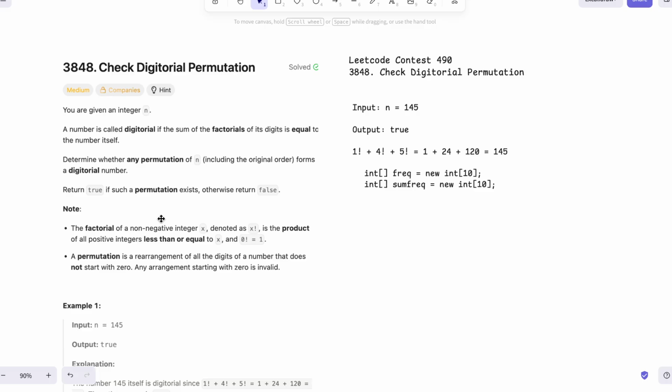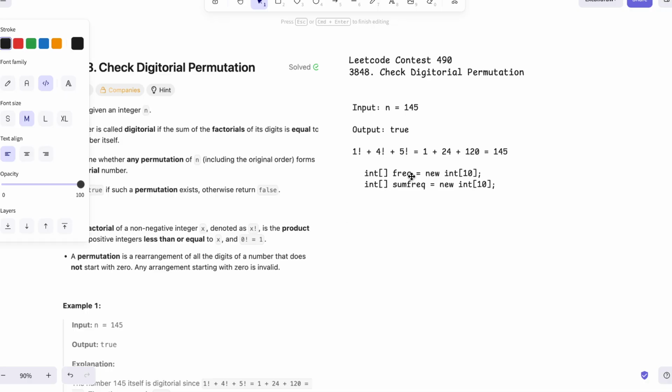What we are going to do is, first, it's a type of counting question again. We have a frequency array of size 10, because any number's digits will be from 0 to 9. We store the frequency of each digit in this array, like frequency of 1 is 1, frequency of 4 is 1, and frequency of 5 is 1.